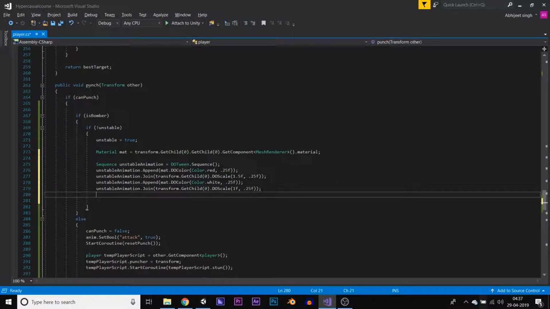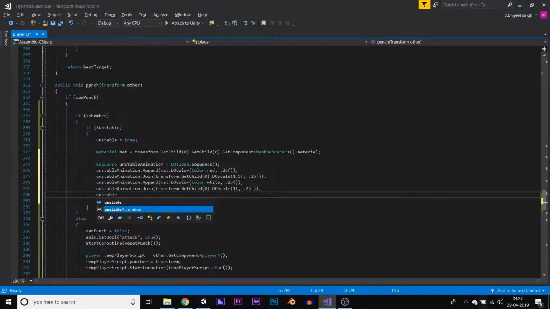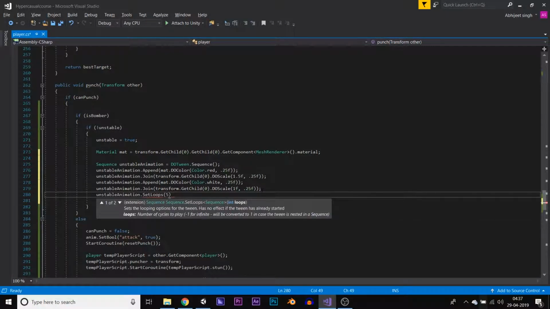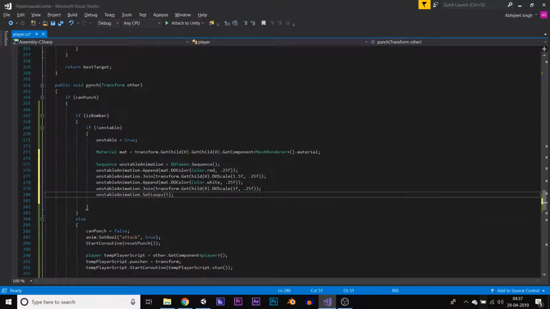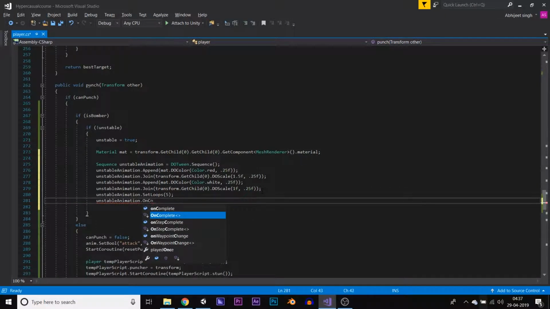Now let's set the loop to SetLoops to 5, so it will repeat the animation 5 times before exploding, and after that let's do OnComplete.